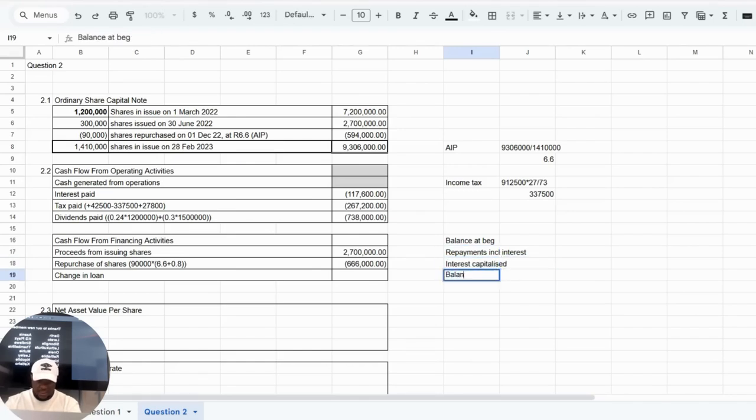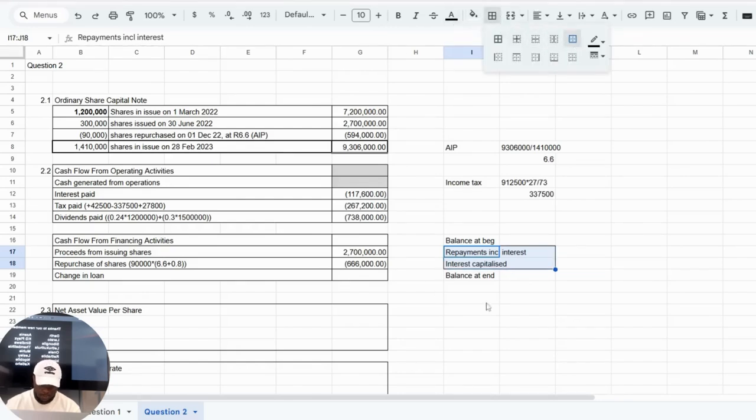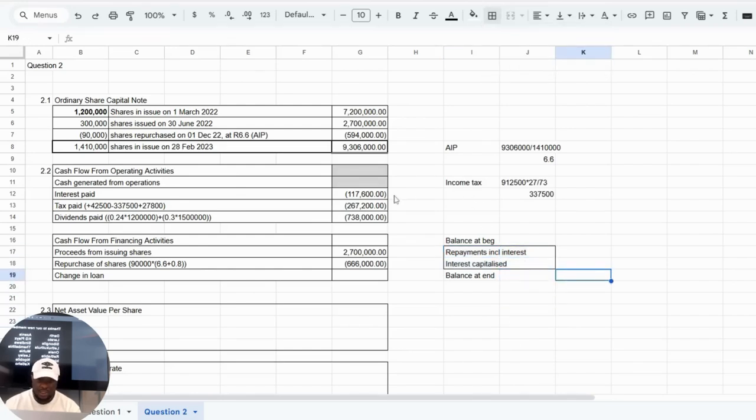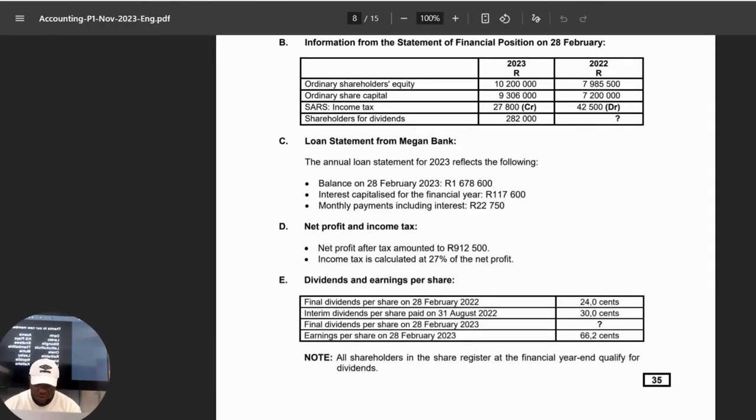And then we have the balance at end. Now, key thing here is that the amount paid towards the loan is basically covered within this part. So this part here is going to give us the amount paid. So we know that the balance, well, let's look at the balance. So we're looking for these two amounts basically when we're looking for the amount of loan that has been paid. Because in this case, it's a repayment of a loan, because you can see there's no mention of a loan being taken, but rather the payment.